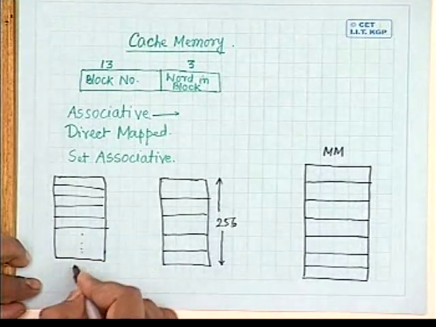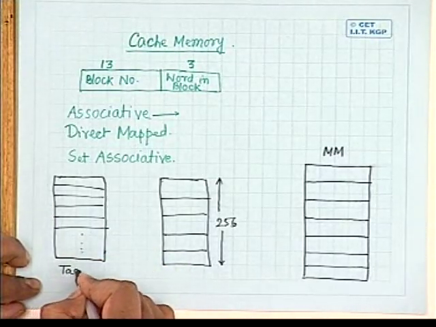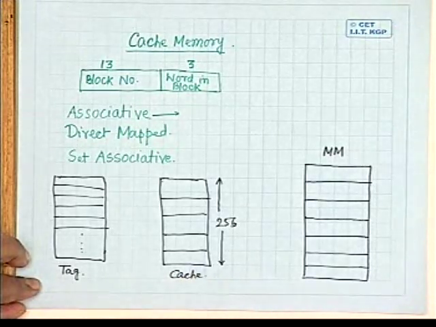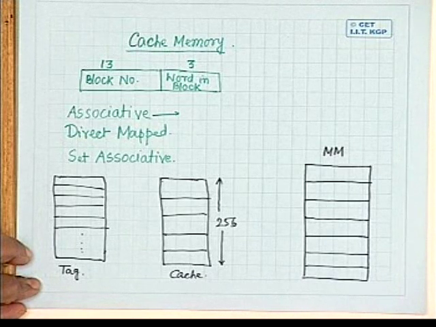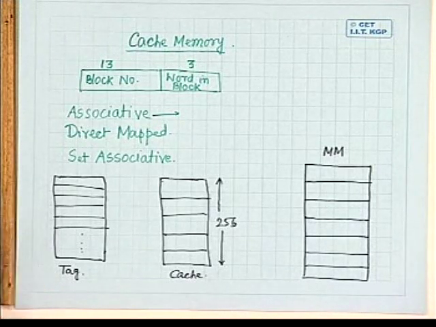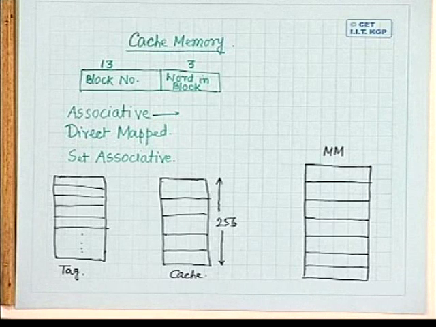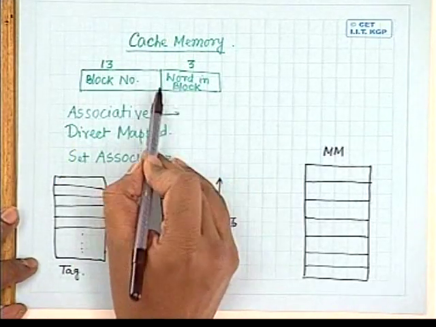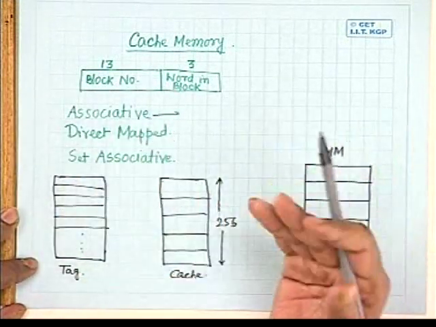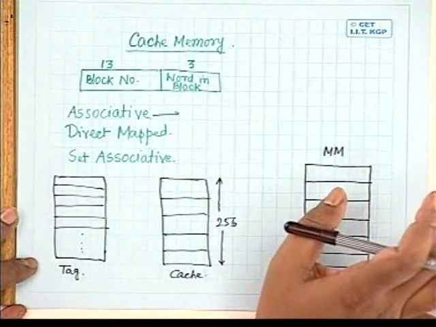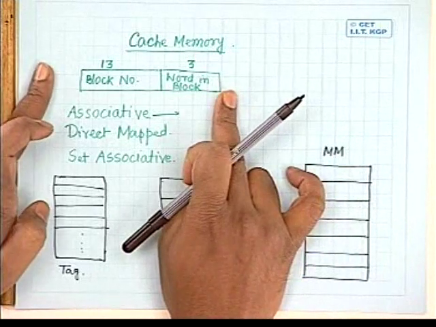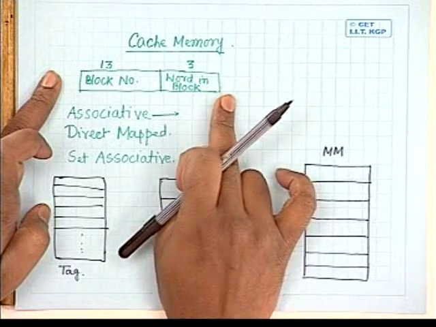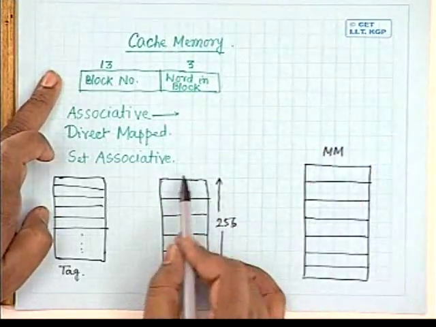So there will be 256 tags. Here this is cache. Okay, so the idea is something like this. Whenever the CPU wants to access any memory location, it generates the address, the physical address. I assume that this physical address is generated after your page table reference and all these things. So once you have this physical address, you first try to check whether the data of that particular physical address of main memory is available in the cache or not.